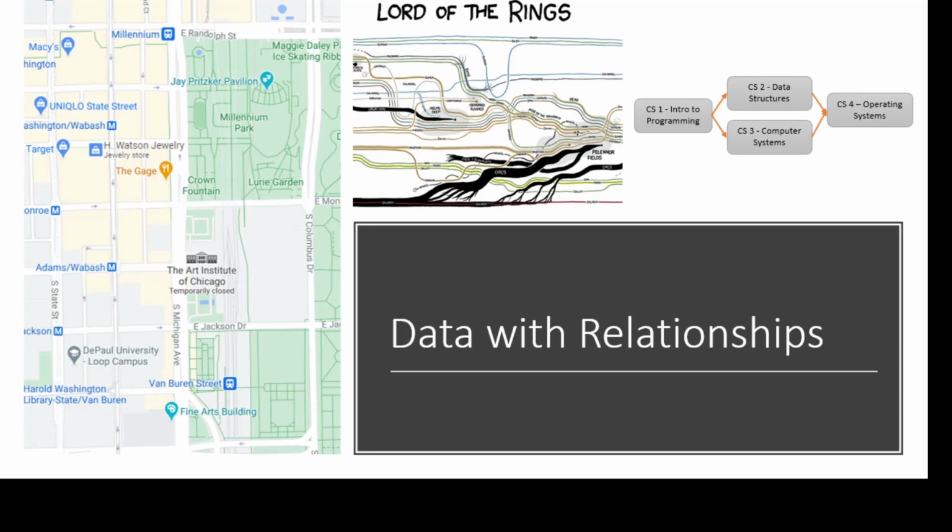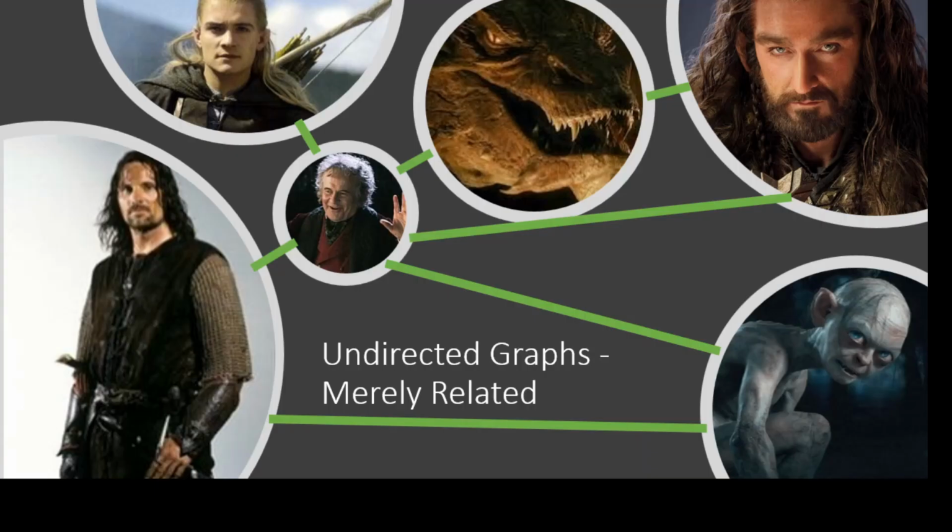So the most basic type of graph doesn't care about such hierarchies or relationships. They're just merely related. And so here, diving into the Tolkienian world of Lord of the Rings and The Hobbit, there are characters here, and these characters have relationships. If you've watched the movies or read the books, you might be familiar with some of these relationships. These characters have some sort of direct connection to each other, and other characters may or may not have ever met.